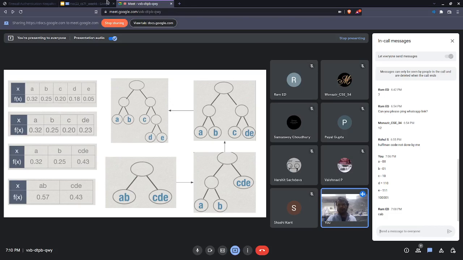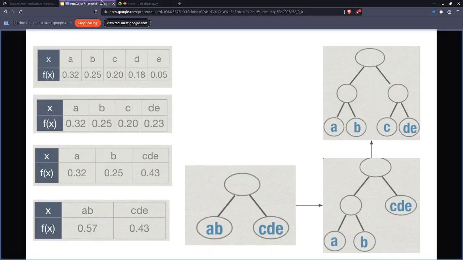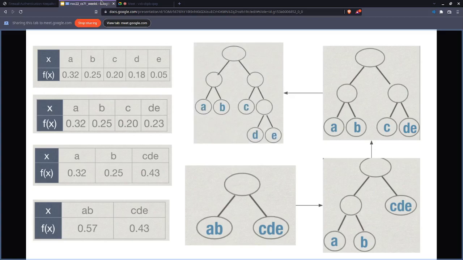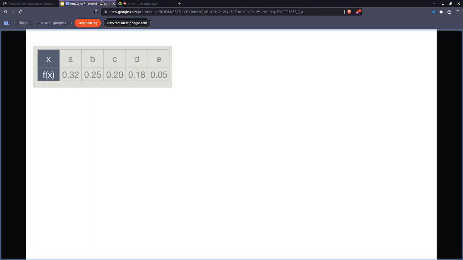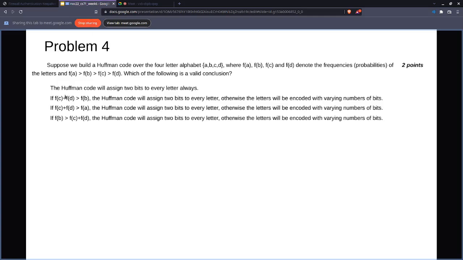Okay, now given this much information, I want you to try this question again. In the options, you're given 3 conditions actually. Two of the conditions are on FB, if FB is less than FC plus FD, or FB is greater than FC plus FD, and there is one condition given on FA, if FA is less than FC plus FD, and you're given how the number of bits representing these symbols will change.